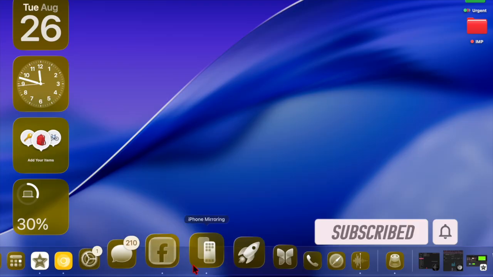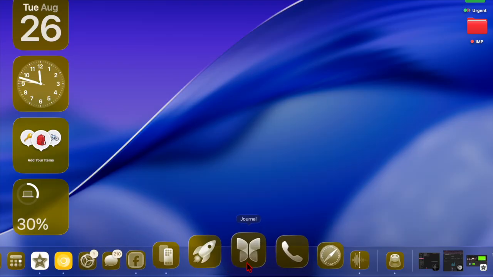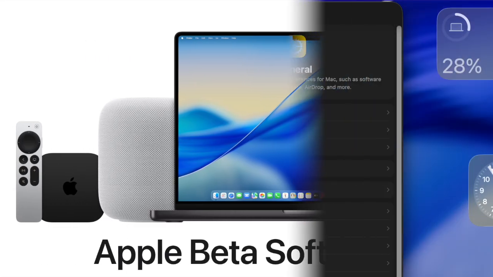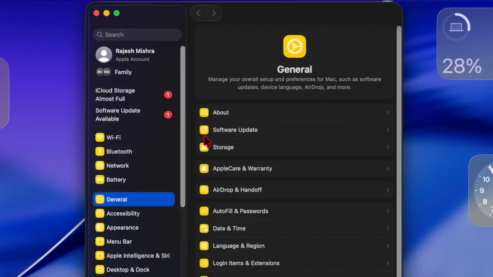Apple just rolled out the fifth public beta of macOS Tahoe 26 to public beta testers, arriving just a week after the previous beta. Folks who have enrolled their Macs in Apple's beta program can install the latest build directly from Software Update within the System Settings app.